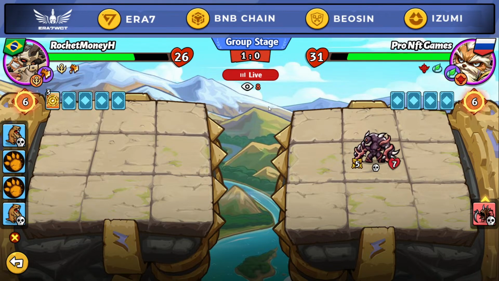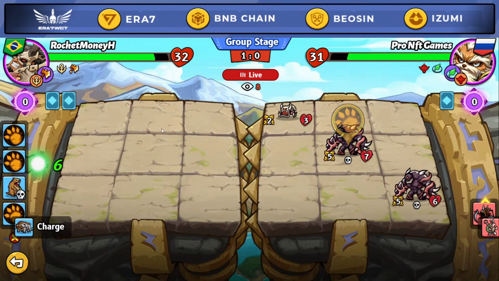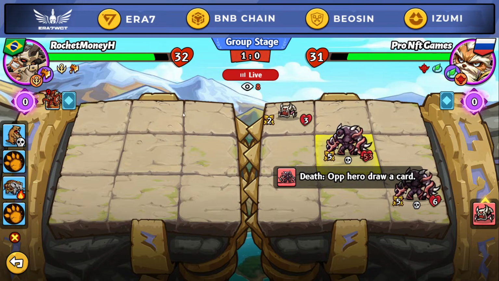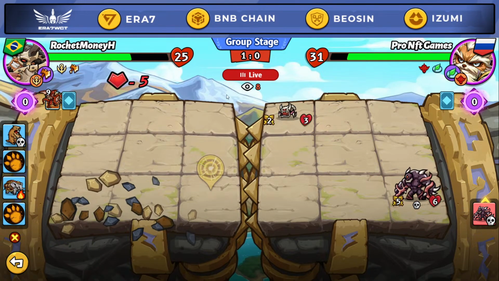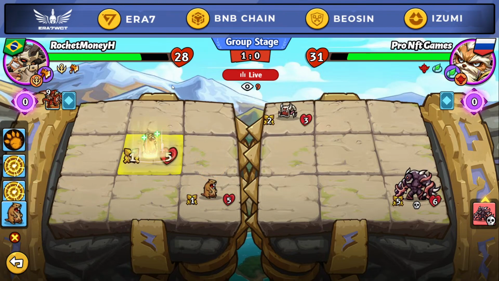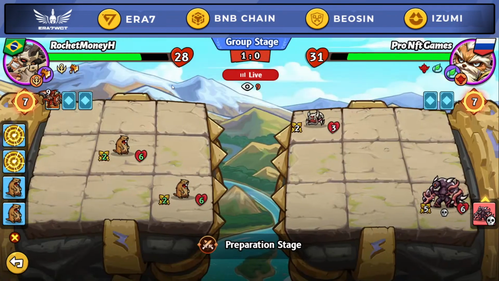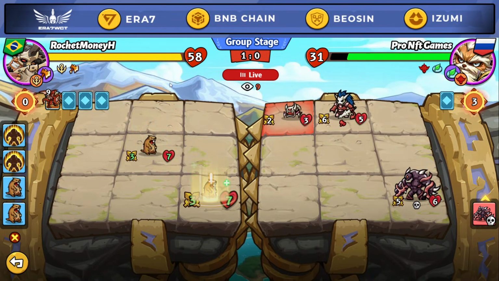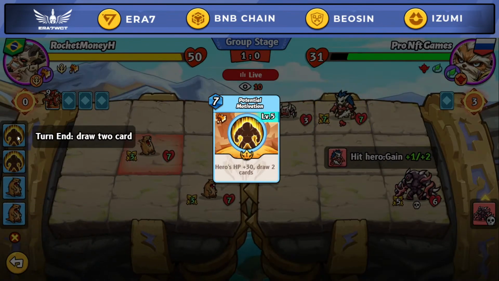Okay, that's level 3 Infernal Butcher. I believe Rocket Money is running Portrait, but I don't know why we don't see any Portrait last game and this game. So it makes me question myself. That's a Sunburn Dragon. Classic Sunburn Dragon, level 5. Okay, that's a lot of HP. Is it level 5? Yes, it's level 5.